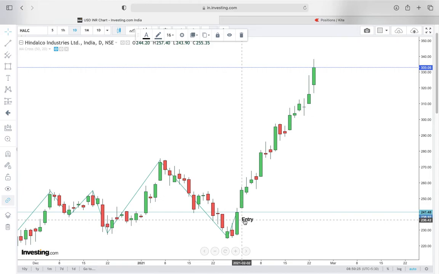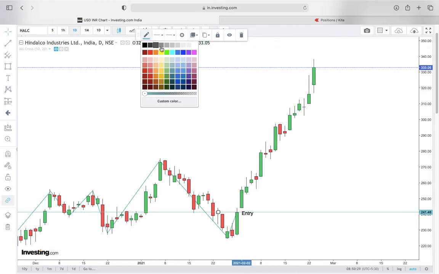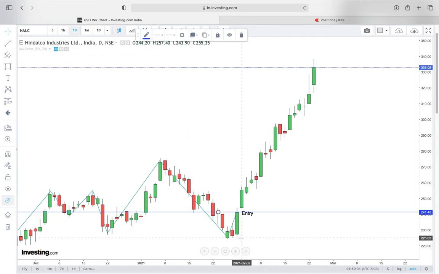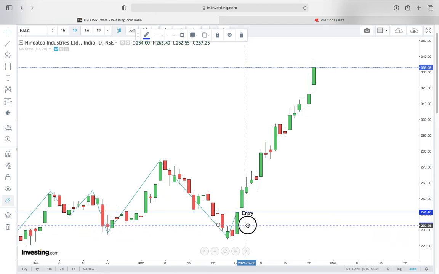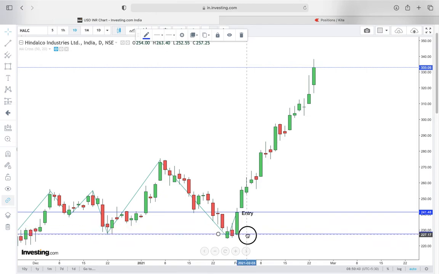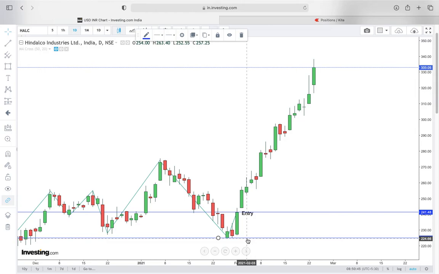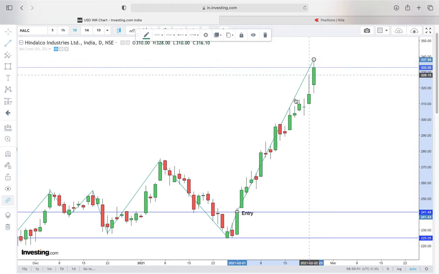Without getting into the specifics, if this is our entry, which I will just mark with the blue line, there is a lot of work done in calculating the optimal stop loss, but it is safe to assume that under no circumstances are we going to stay below this level. I would bet that mostly a stop loss would have been somewhere here, but safe to assume that we are not going below this level. And this is the move that came after that.